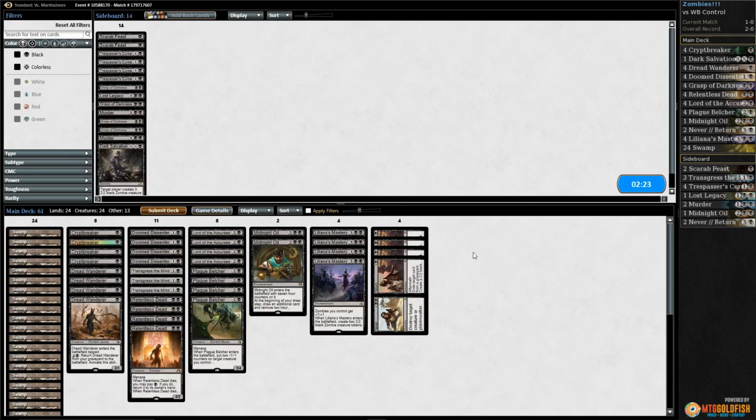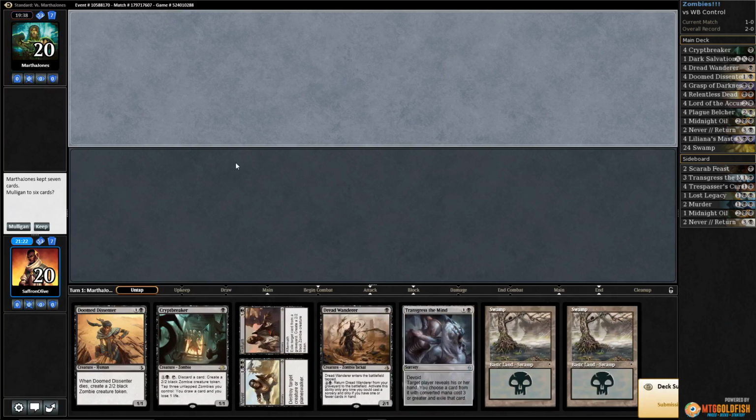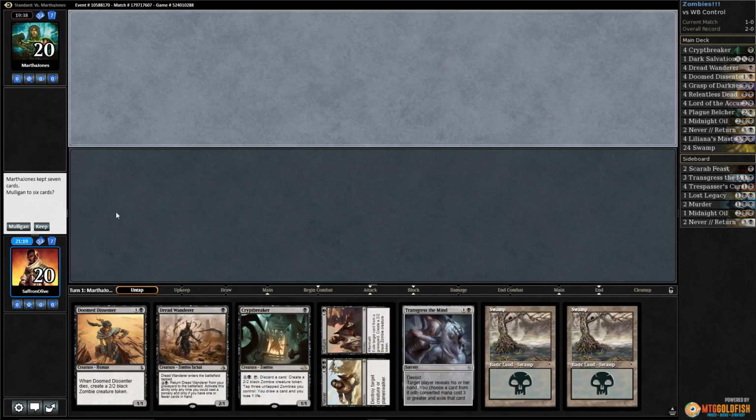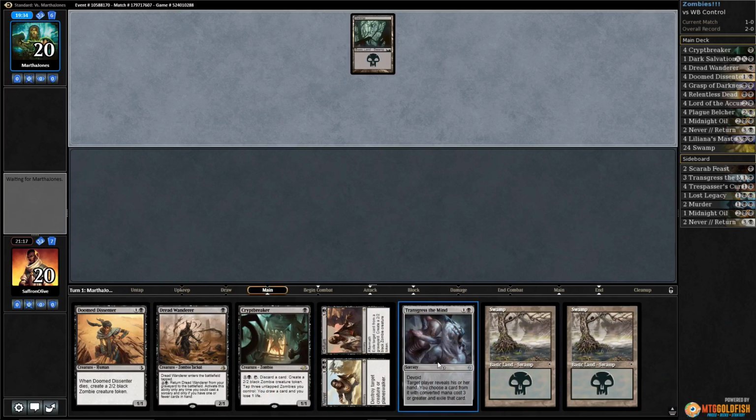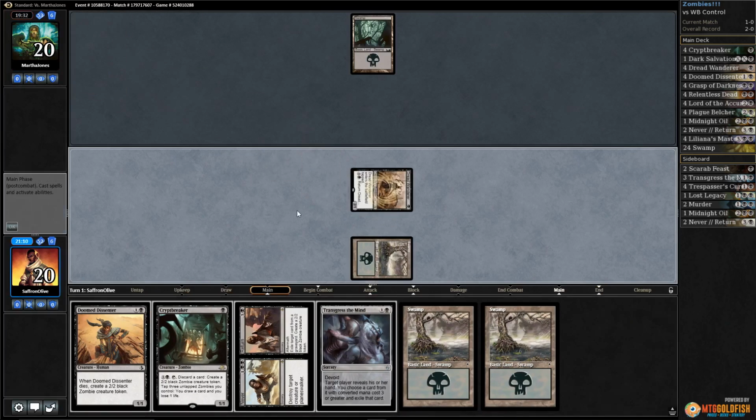We need one more cut. I guess we'll just go down a Doom Dissenter, try it like that. And yeah, sounds good. Double one-drops. Some stuff that's good in this matchup. Transgress, Doom Dissenter. Happy with this. And let's just Swamp and let's lead on Dread Wanderer.